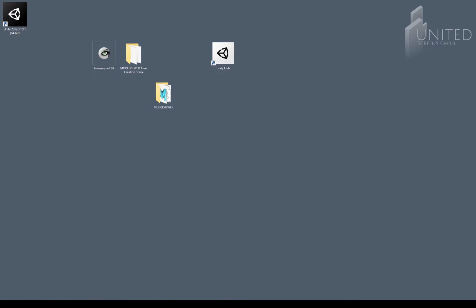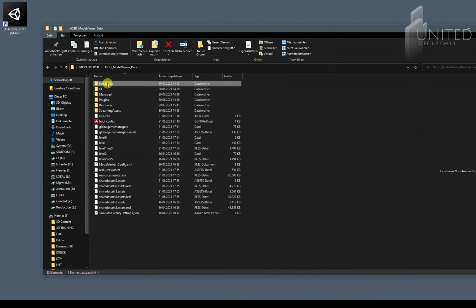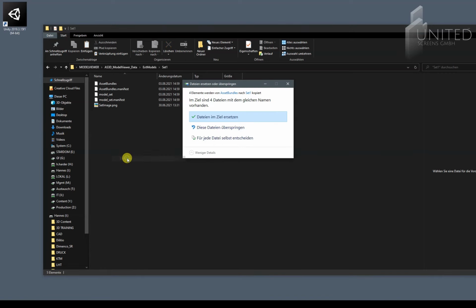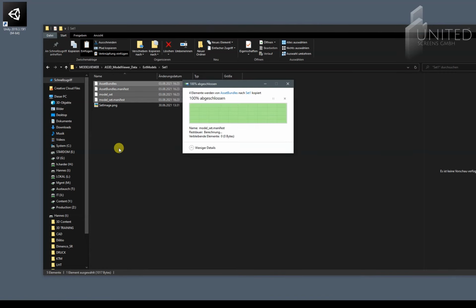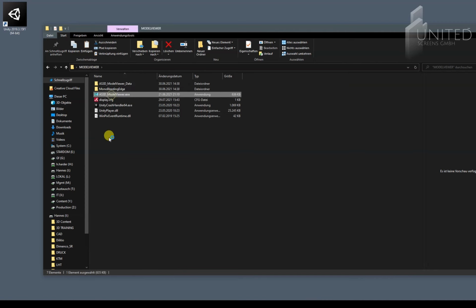and paste them into the ModelViewer data external model set1 folder and replace the existing files. And now we can start the ModelViewer.